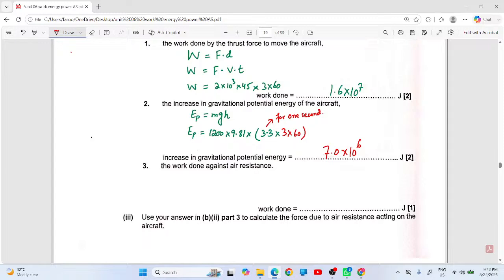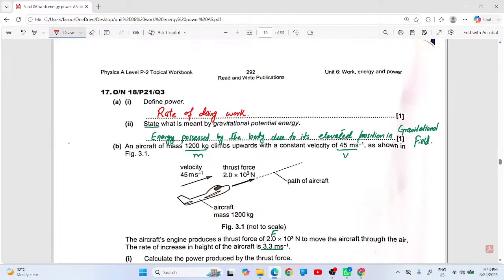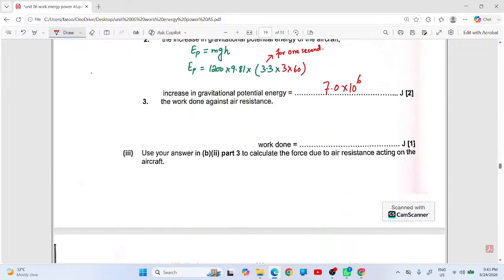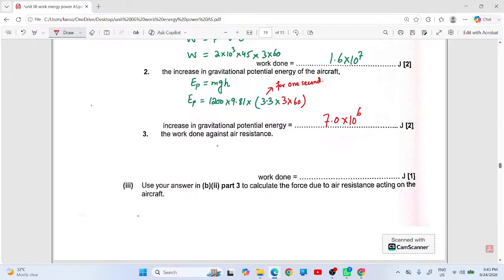Work Wait, sir, done मैं ये वाला check कर लूँ. Question number 17 II2. हाँ, ठीक किया मैंने. Okay. So work done against the air resistance. Air resistance. Work done by thrust is 1.6. Work done by thrust is क्या होगी? FT. एयर रेजिस्टेंस की बात हो रहा है. फॉर्मूला क्या लगाएं? ऐसे करते हैं.